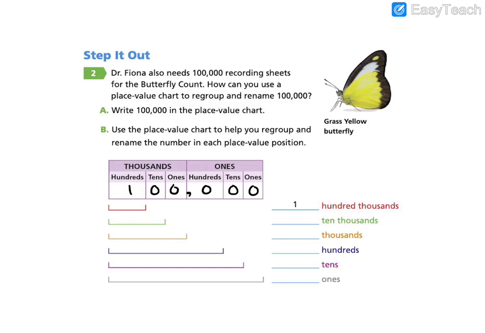Use the place value chart to help you regroup and rename in each place value position. So now what we need to do, just like we thought about that 1,700, as we broke it apart into different place values, we're going to take a look at our 10,000s. We know we have 100,000. We have a one in that 100,000s place. Now it's asking us to look at how many 10,000s there are. So we want to think about regrouping this into 10,000s. It's showing you down here this green line. It's asking us to look at this section. Well, if we just look at the digit in the 10,000s, we would say there's 0 ten thousands. But it's asking us how many total 10,000s there are. Just like there were 17 total 100s, in this case, there are 10 total 10,000s.